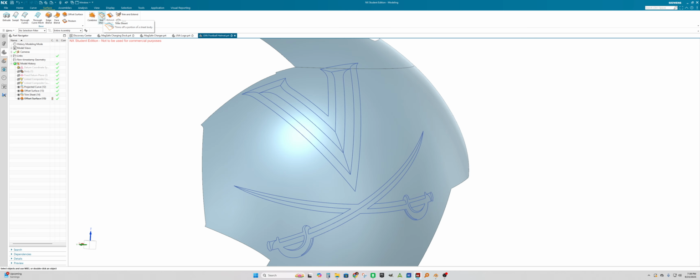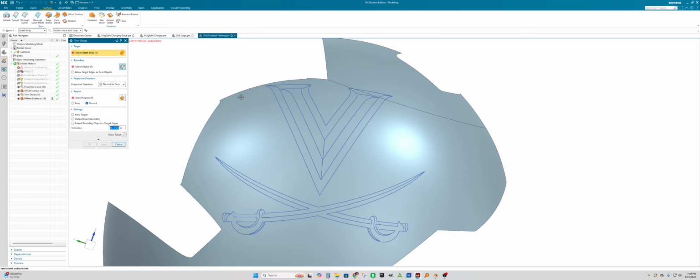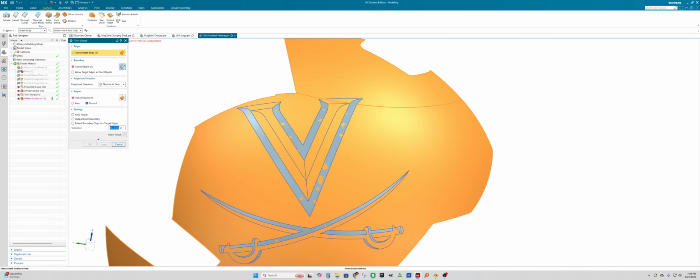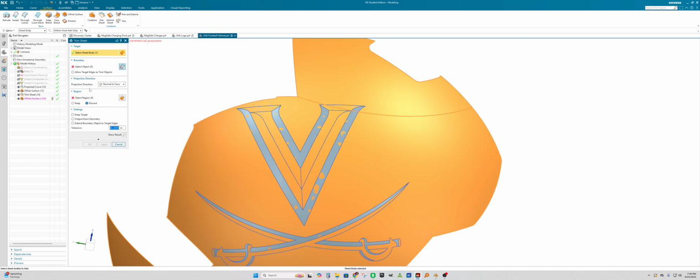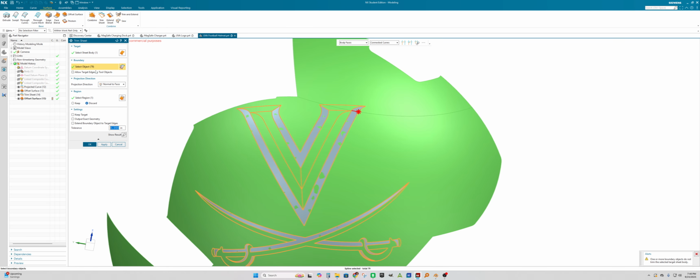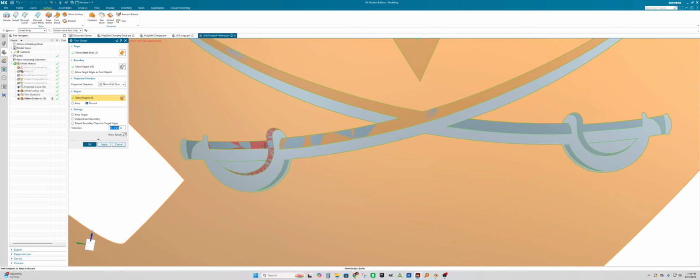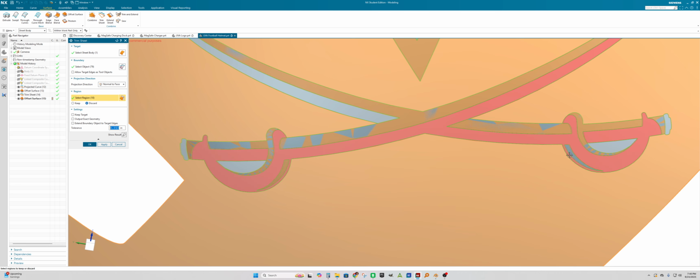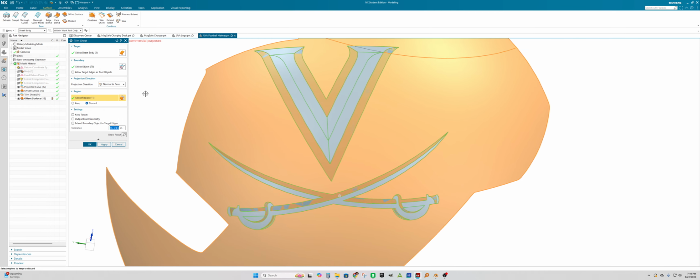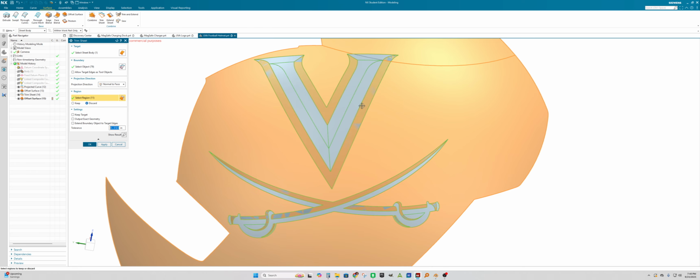I'm going to do a trim sheet. I definitely don't need that outer region. And this time, let's select our projected curves. I'm going to go ahead and do that same tolerance thing. And then I don't need any of the ones that I already got, so I can select those. It starts to get confusing and difficult when things are overlapping, and it can be kind of frustrating.